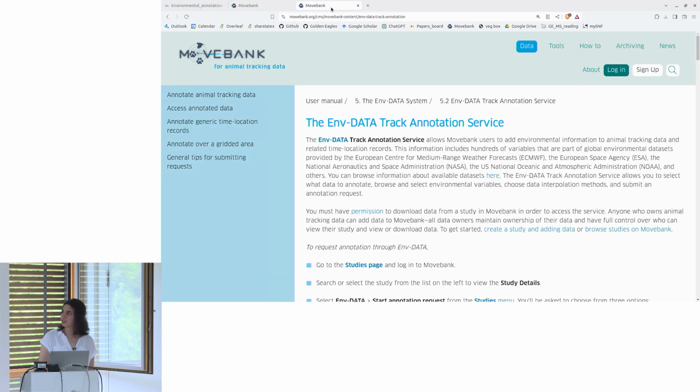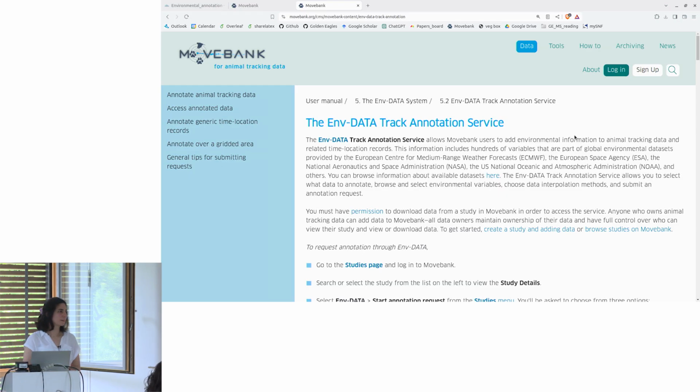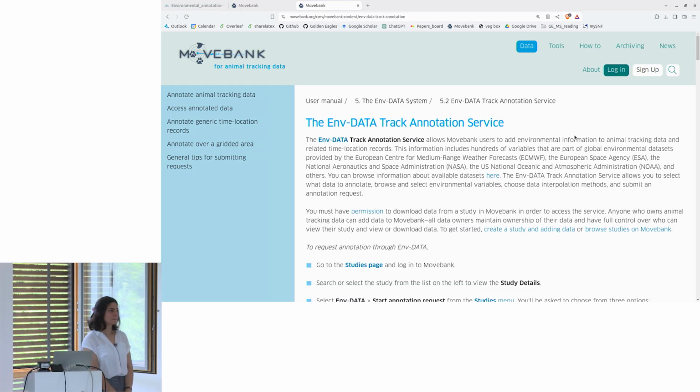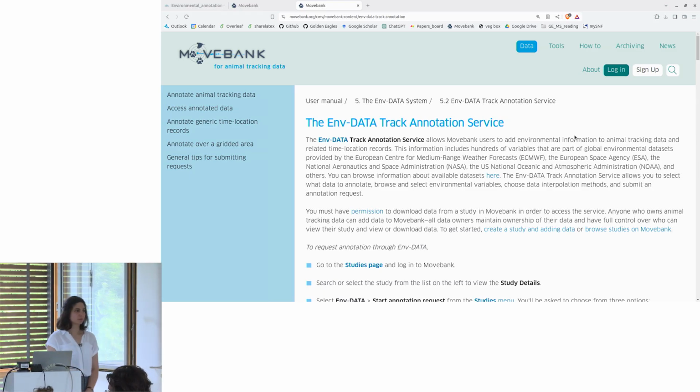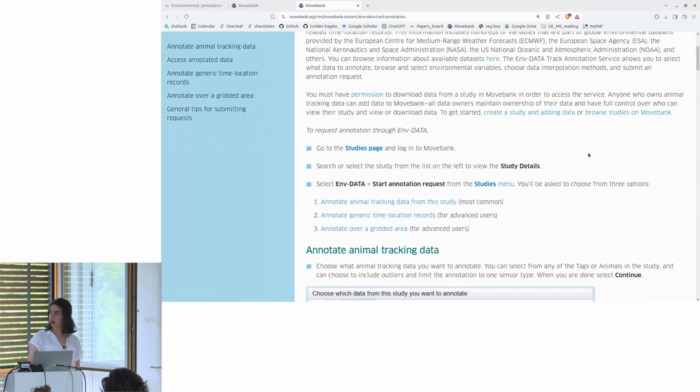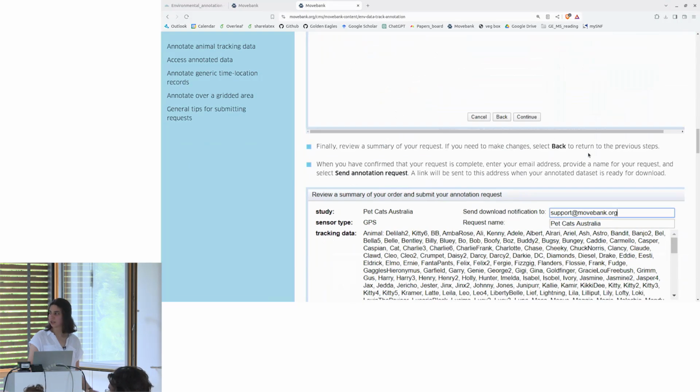And as I mentioned, the documentation is very complete. So the things that you can annotate, the datasets, does it only include global datasets or also some regional ones, like land cover and land use from the US or things like that? I think it's mostly global, but the products are mentioned and listed in the documentation.